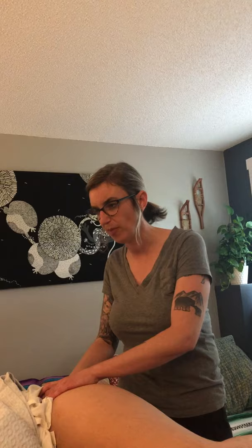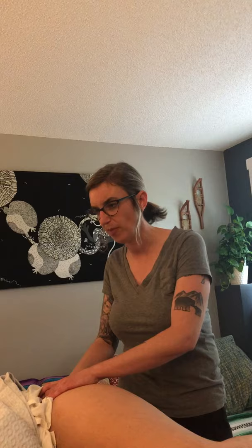Glute med is mainly an abductor of the hip but it also does medial rotation. As you're palpating the glute max and come around the iliac crest, right at the top or on the side you'll notice the glute max starts to dip in — there's a bit of a triangle there where your fingers almost dip in. That's glute med. If you're not sure, resist its action.